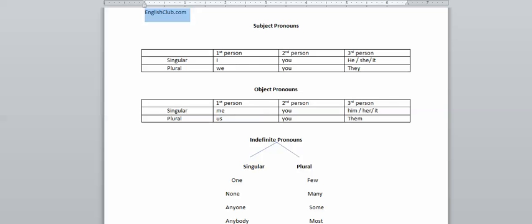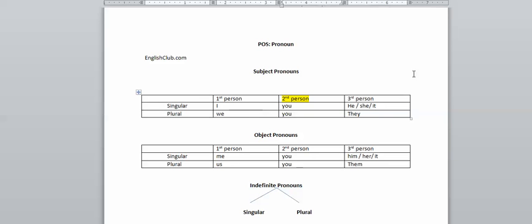Subject pronouns are either singular or plural, and come in first person, second person, or third person. Second person is the easiest to explain because the second person is always the pronoun you. Either you specifically or you meaning a group, but it's always you. The first person pronoun is singular or plural. The singular is I. That's your other name, right? That's the pronoun that's always capitalized. And the plural version of the first person pronoun is we.